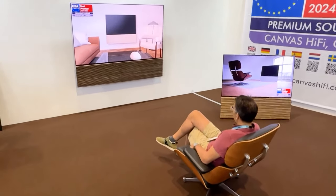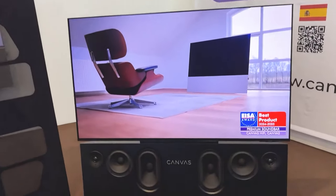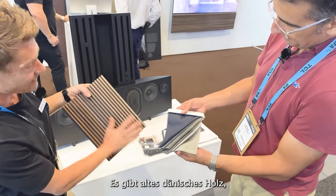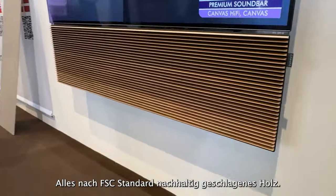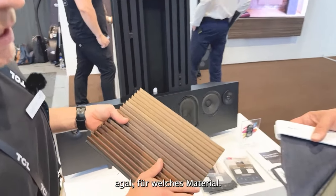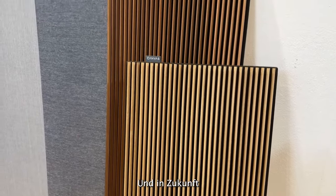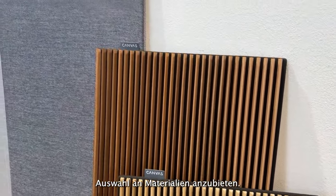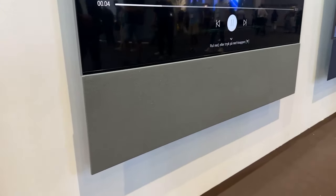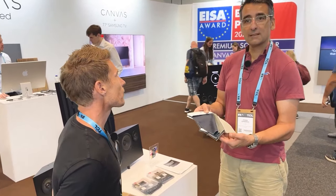I was really surprised by what I heard — it's a fantastic speaker solution that can be integrated not only on the wall but also inside the room, so architecturally it's really interesting. We will now show you different covers for the speaker solution. You have cloth materials, textiles, and wood materials. There's old Danish wood — all FSC sustainably sourced real wood. It has no impact on sound; there's a cutout for it irrespective of material. You can choose any type of finish, and in future it will be possible to offer many more materials.